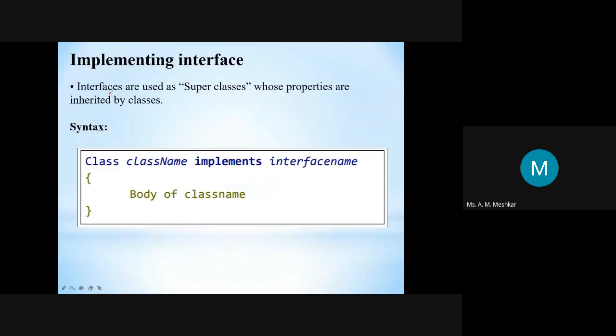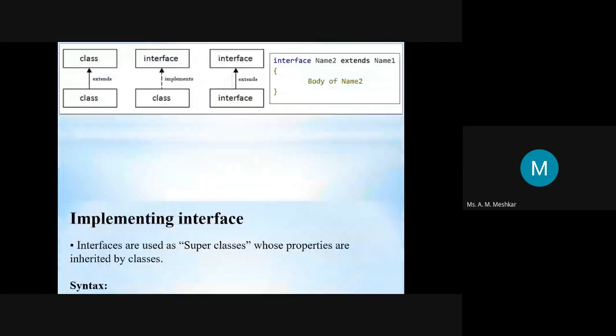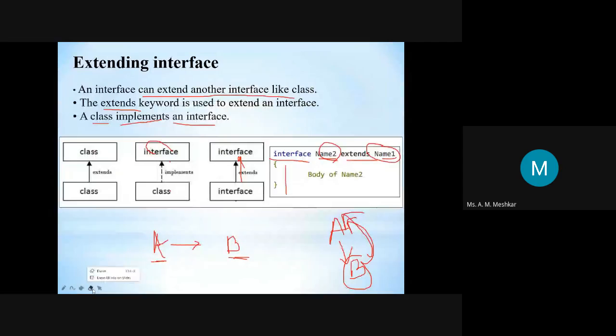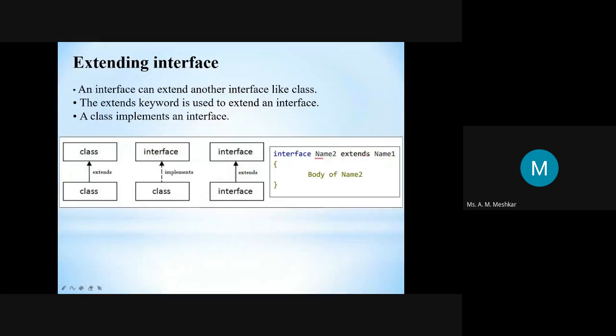Now remember, whenever we are going to extend one interface from another, obviously this interface will include all the fields and variables of this interface. Okay, but it is not going to redefine the abstract methods of name1 interface, because this is also ultimately an interface, no? So it will also include the abstract methods only.